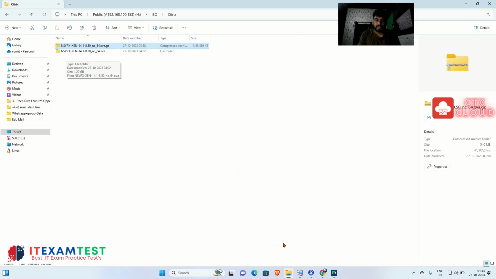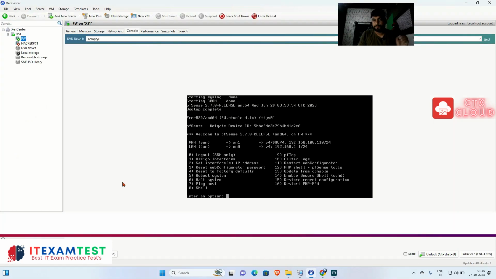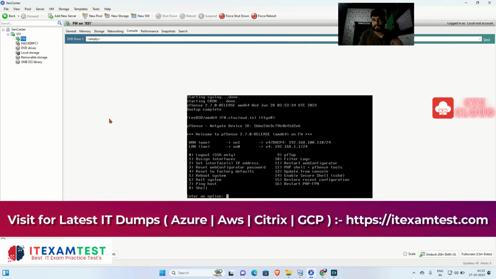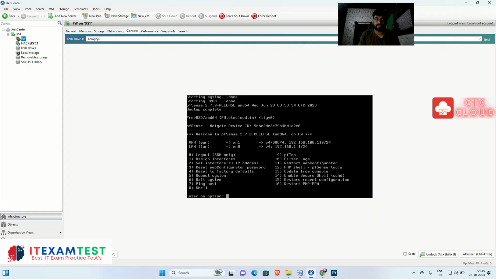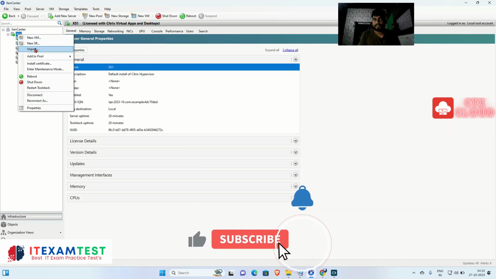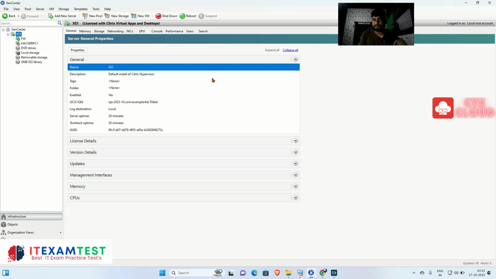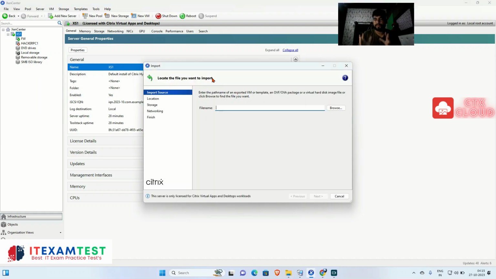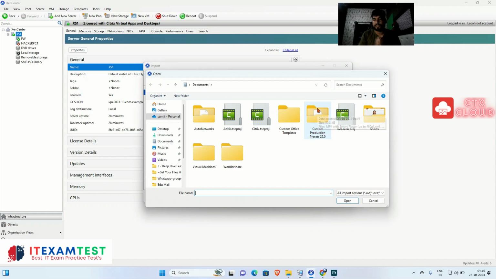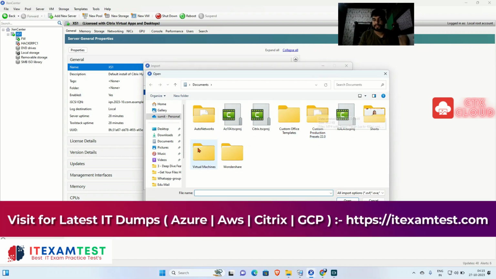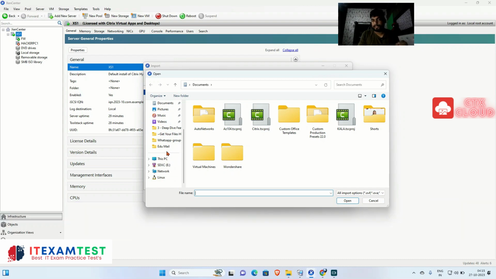After that I'm going into my XenServer, so you can see that this is my XenServer and here I'm going to install my NetScaler, which is the latest version of the NetScaler. For that you need to click on this XenServer and click on import. So basically we are going to import all the files which are given by Citrix on this XenServer. For that you need to click on browse. Once you click on browse, you can select your downloaded NetScaler files from your PC.